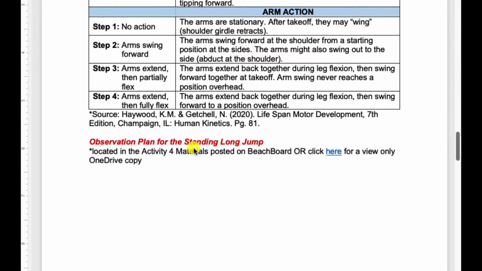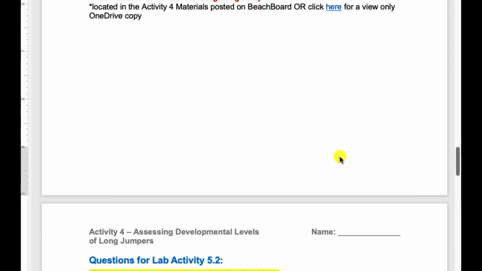For the observation plan for the standing long jump, I've linked a OneDrive link here, which will be helpful if you need a visual representation, more of a flowchart format, for assessing your long jumpers. I'll show a copy of that in this instructional video as well.